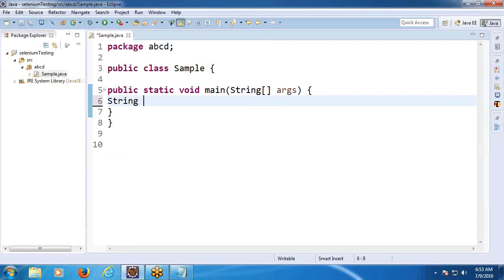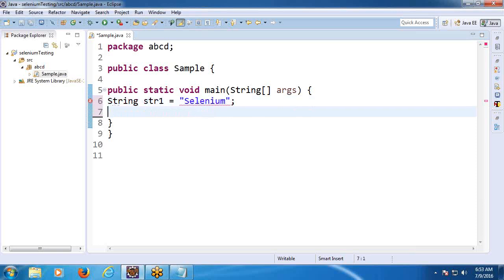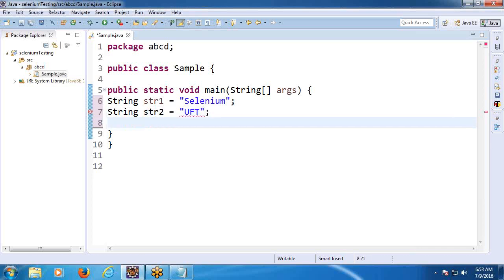String str1 equal to selenium. Next, string str2 equal to UFT. Next, concatenate.